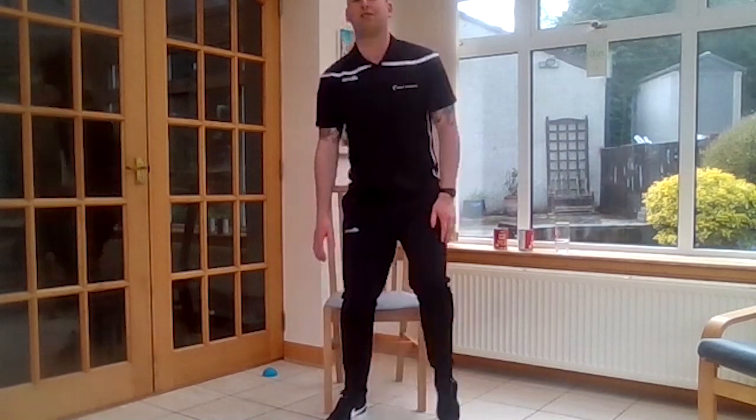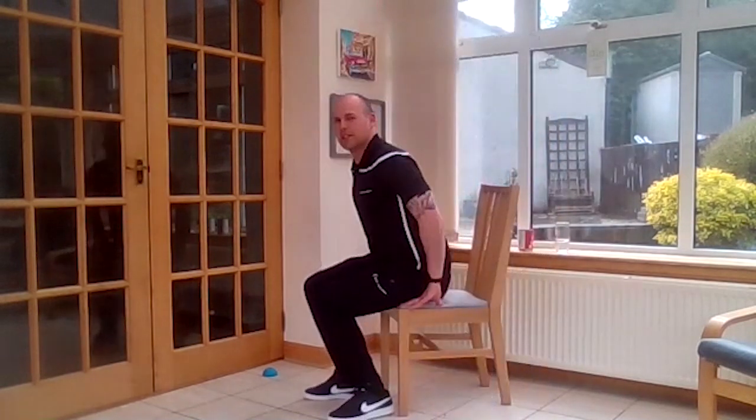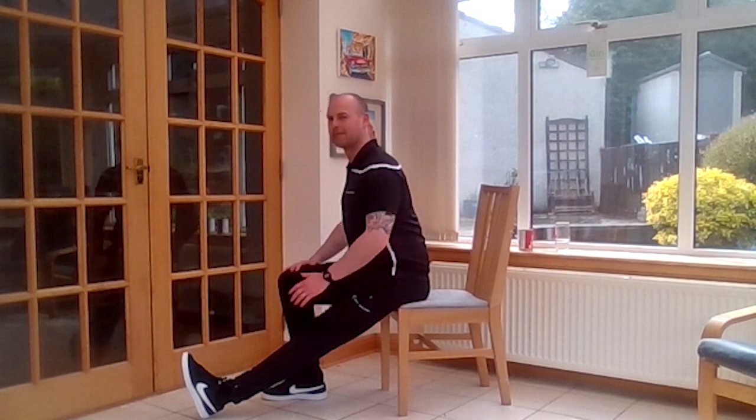So I'll go side on just so you can get a better view. So I'm sitting at the front third. I'm going to take my left leg forwards, and you can see my toes face up to the ceiling. Two hands on the bent knee, so the other side. Up tall, and then I lean forwards. So I'm keeping a flat back, and I'm feeling a good stretch at the back of the leg there.